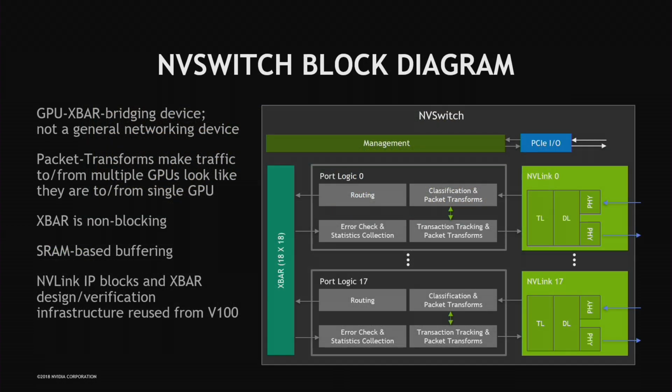Now, the mission for NVSwitch, right, is to bridge crossbars on two different GPUs. It's not a general purpose networking device. So I'm an old network guy. You can load up a lot of stuff, none of which has any place in this part. We don't have a lot of in-band signaling stuff or a lot of fancy QoS stuff because we just don't need it.